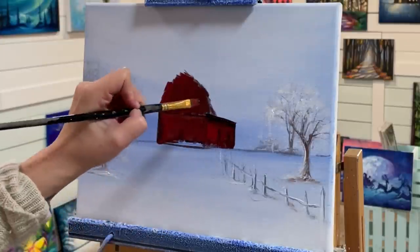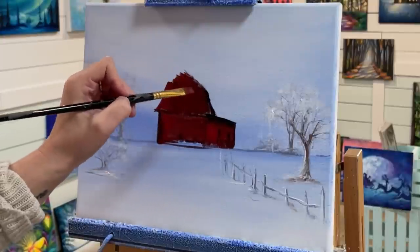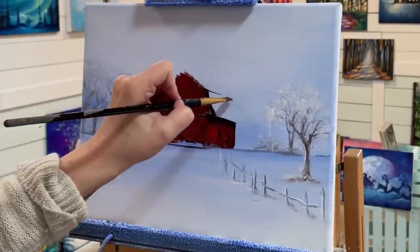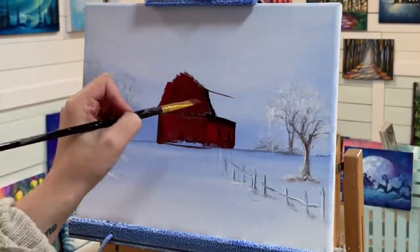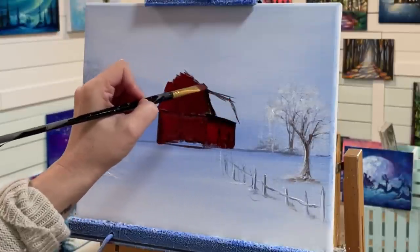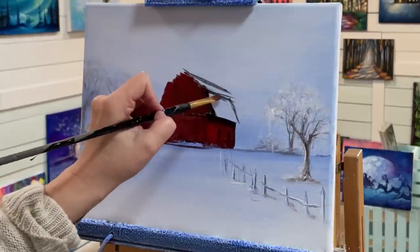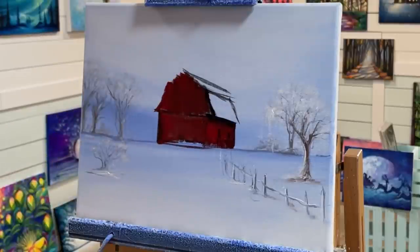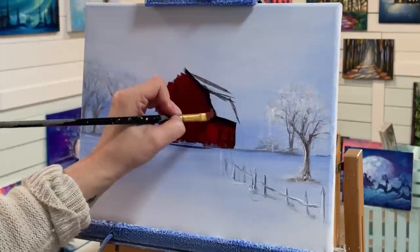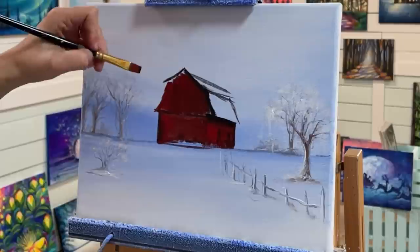So I'm coming in with some shadows now, not washing my brush off. I've always got a little bit of red in there with my black. So I'm going to define these lines a little bit. So there's another line that goes on an angle, right? Because of how this barn is situated, the angle, the position of it, we can see a little bit of the side. So the top of the roof is narrower, but it's like a long, skinny rectangle.